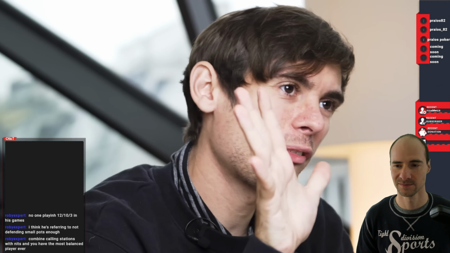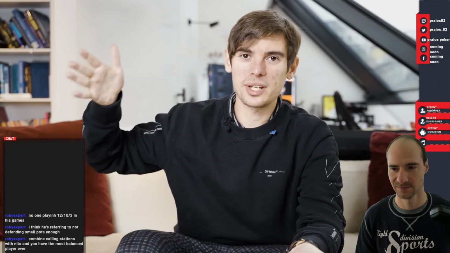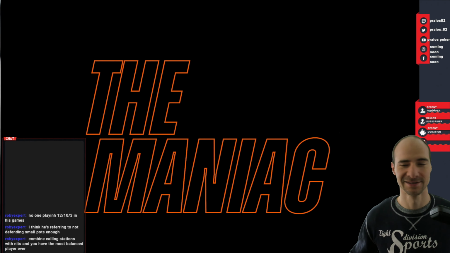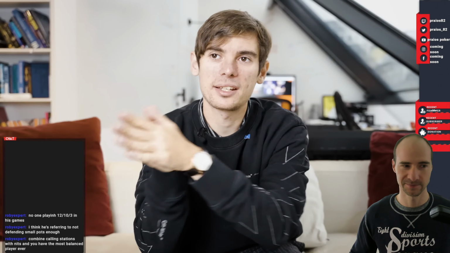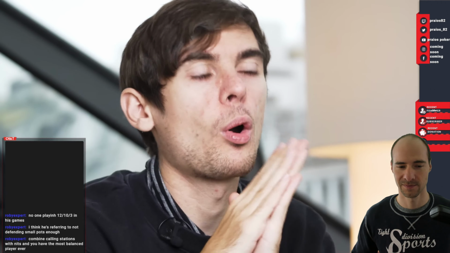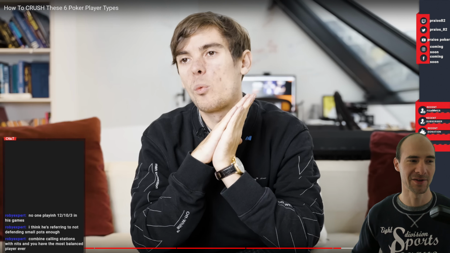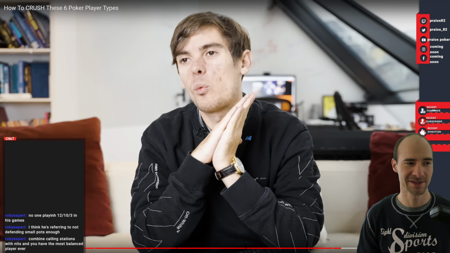Let's get to the fifth player, and that's kind of the very extreme end of that, the Maniac. That's for me the most extreme loose aggressive you can even be. It's a particular type for me because they're always out of line. Against these guys, you basically have to get out of the way very often because you just cannot handle the pressure, and be prepared to call them down.